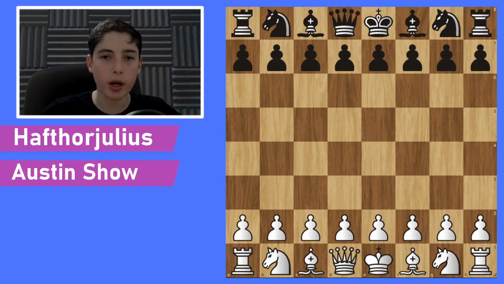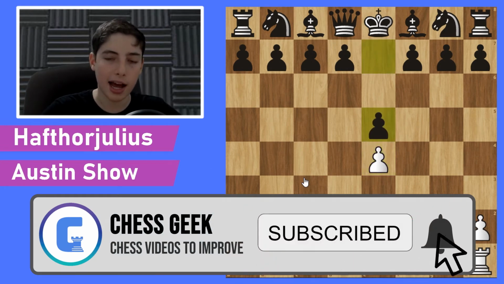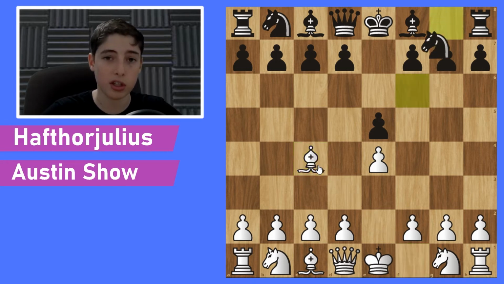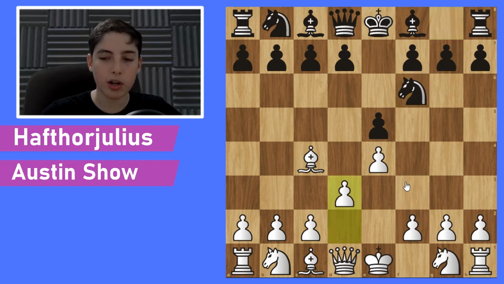Today we see Hafthor going up against AustinShow. Hafthor started in the first game with the white pieces. As always, it is a 2-game match and a 3rd game if needed. And Hafthor brought his bishop out first, which usually is not something you want to do. You usually want to first bring out your knight, but regardless, it's fine.